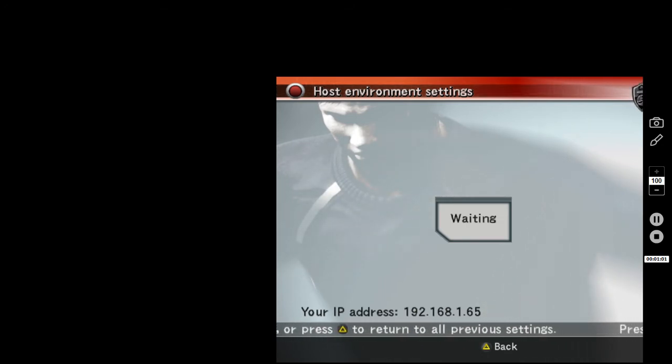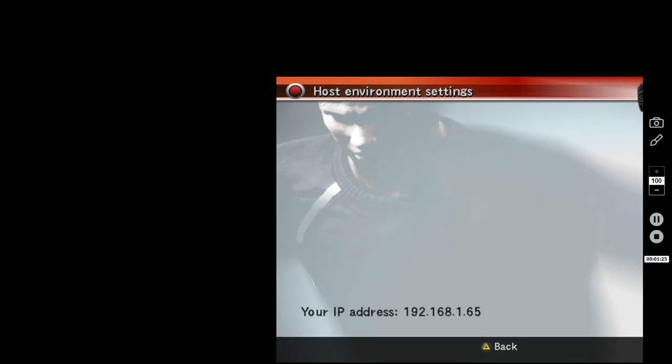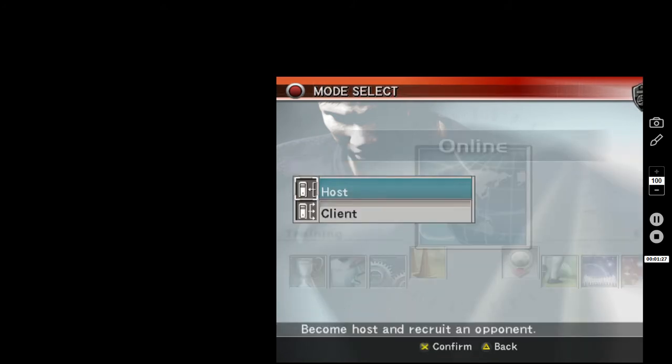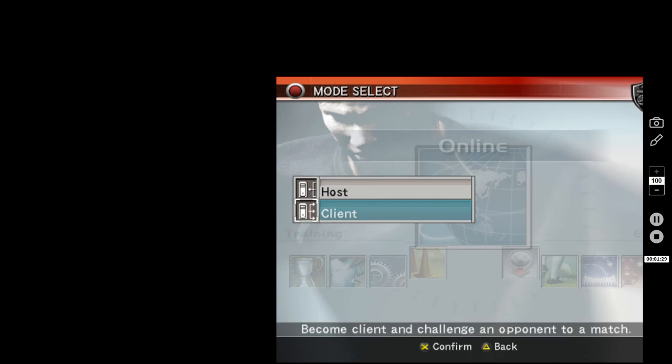Now remember what I said, you have to be connected via Radmin with the player that you want to play with. Now all you would do is give that player your IP address, or you might not even need to give it to them, they might even see it when they click client because you're connected already, but if not, give him that IP address and he will then join your game. Easy as that.